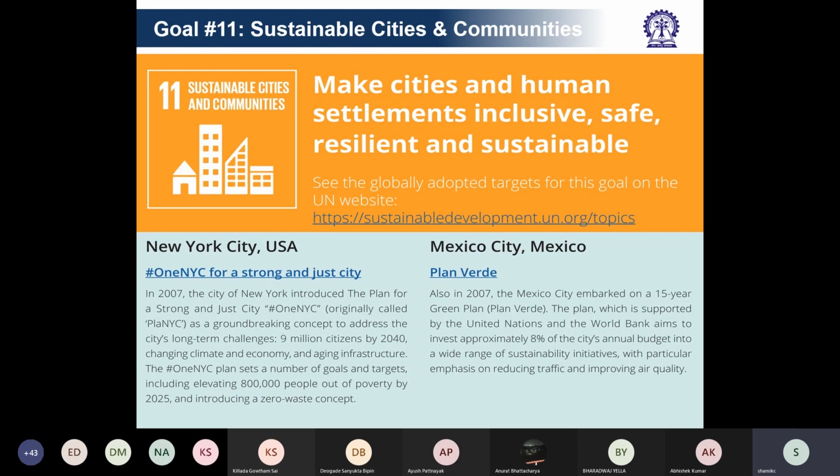In 1990, there were 10 megacities. Megacities are basically cities with more than 10 million inhabitants. In 2015, there were 28 megacities. A lot of people love cities because they are the centers of our culture and business and life. Now, the thing is, they are also often centers of extreme poverty.